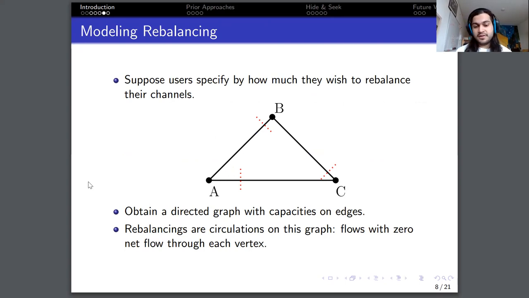And notice that this specific amount by which the channels need to be rebalanced and which direction they need to be rebalanced is something that the users themselves can determine because they have access to the balance of their channels. So suppose the user specifies this amount, and what we can do is we can replace each channel with a directed edge and a capacity on the edge. So over here, it indicates that B would like a rebalancing of some amount of tokens from B to A, and this amount must not be more than four. So up to four units of rebalancing is desired along this channel.